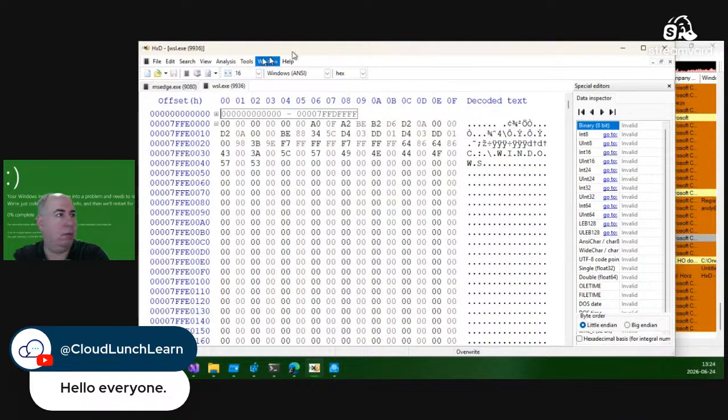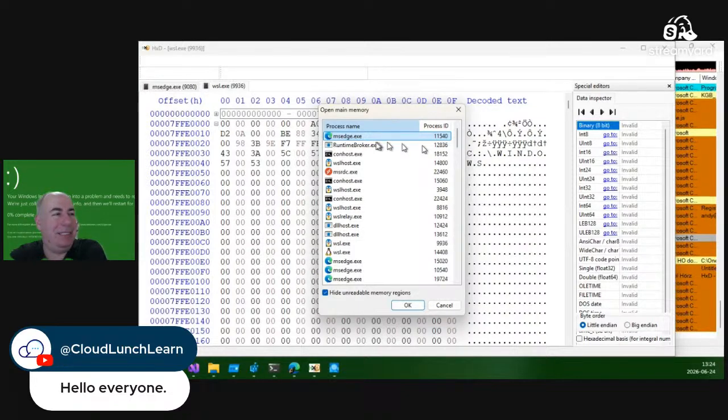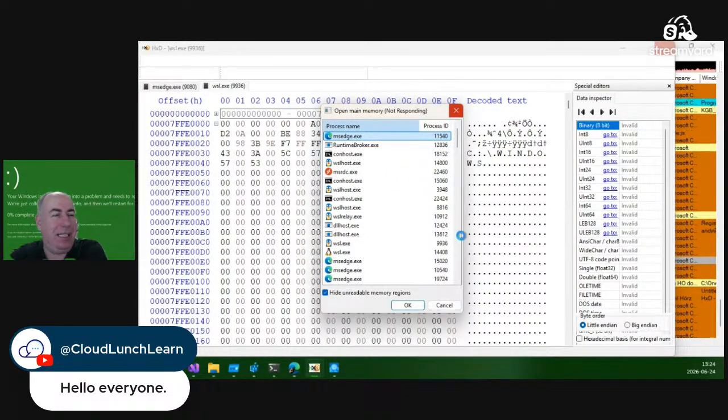What's the other one? By the way, there is a bug with this. If you try to sort by process name and process ID, it doesn't really work that well. It's some kind of weird bug. It doesn't really sort alphabetically. That is actually a problem, but anyway. And this one actually froze. I don't know why. Sometimes this happens. Let's hope that this is okay. If not, I will restart the process and it's just easier.